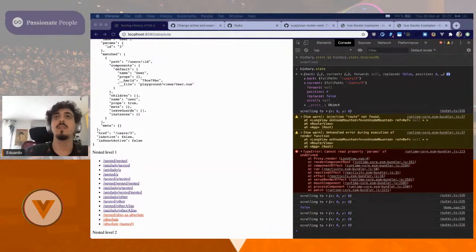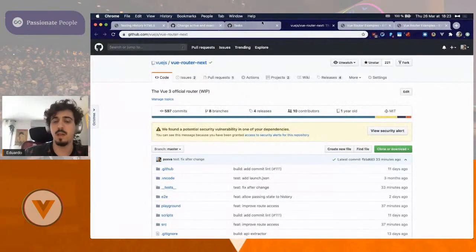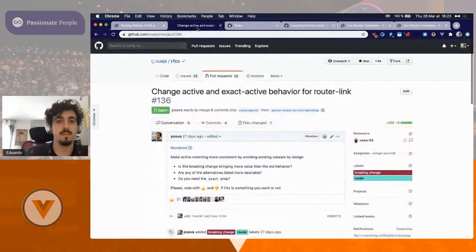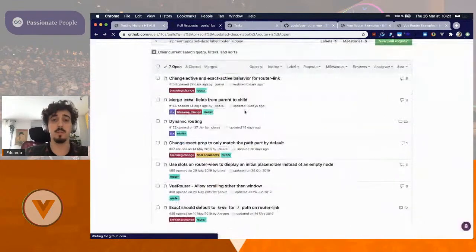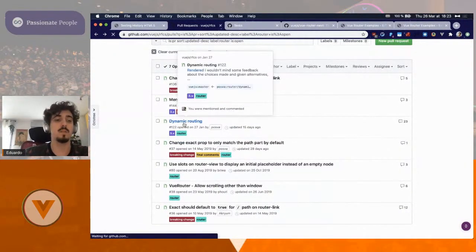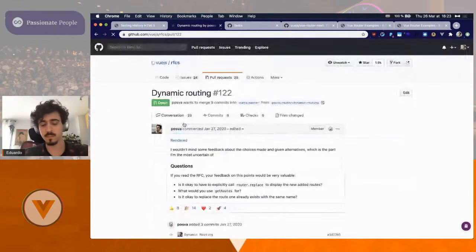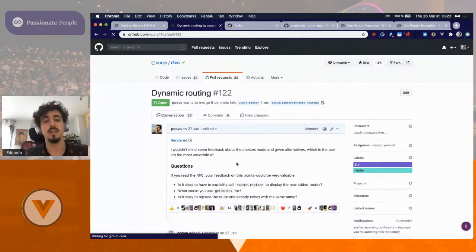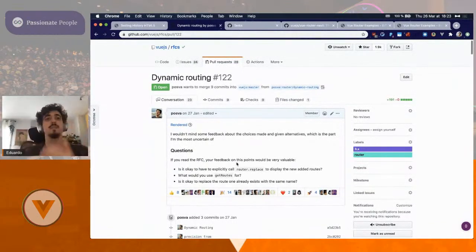So the dynamic routing, the API that is faced by the user is quite simple. Most of the time, you won't even need to use it. Most people don't need it, but they will still benefit from this because it means that now the router is able to order routes correctly, which means that you have a route that is more generic and more likely to accept many different things, and you have another route that is more precise. The more precise one is going to be matched first.